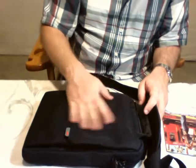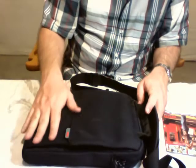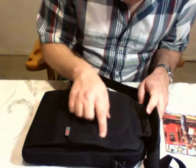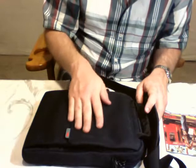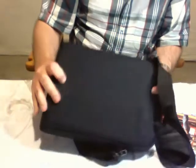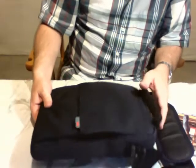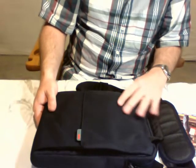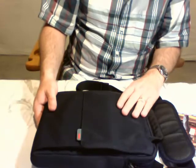It's made out of a soft material. Not exactly sure what it is, but it's kind of like a nylon. It's very hard to tell, but it's like a hatch pattern in the vinyl, but it feels really good. It looks nice. It's just all solid black. There's no funky colors to it. It's not calling out attention to itself. It's pretty subdued. So I think this is a great bag for the Apple iPad.